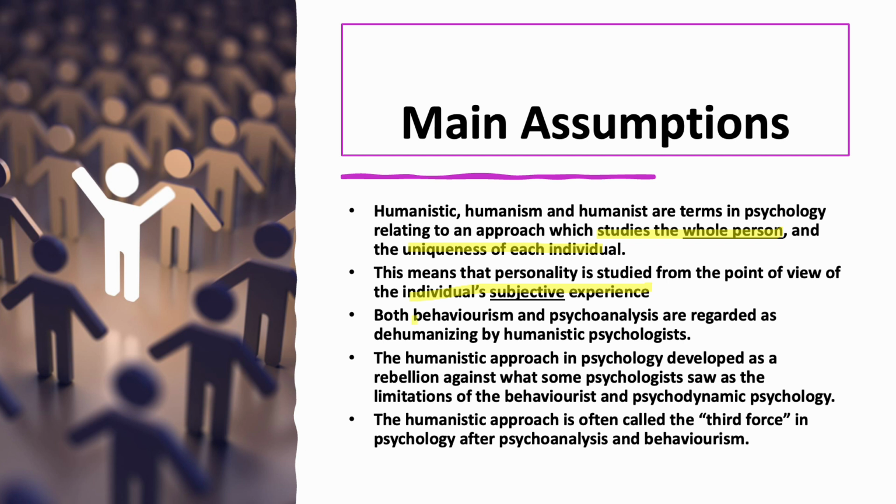This idea that our behaviour is a result of stimulus and response or our unconscious mind, they say that's very dehumanising and that we should actually consider the whole person, which is why the humanistic approach is called the third force, because they are following on from the psychodynamic approach and behaviourism, with their first key element of free will.